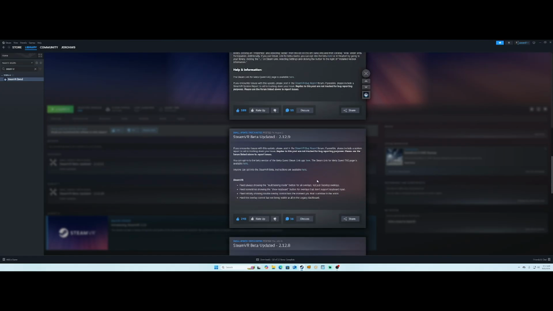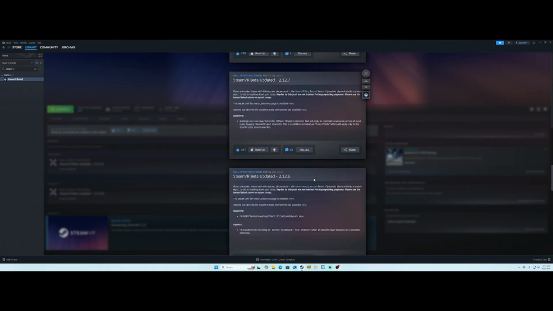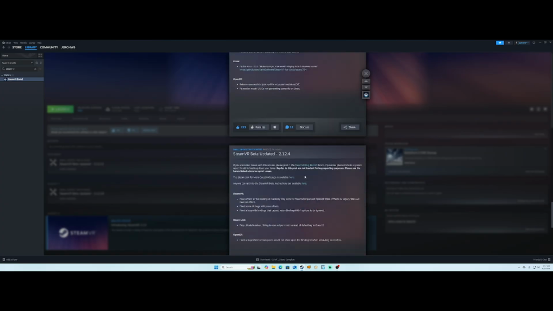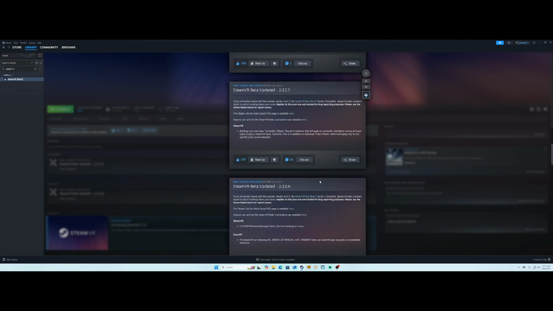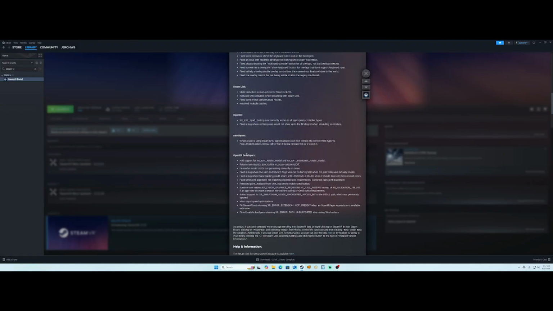I'm not going to say Steam won't be a pain in the rump. But the majority of the time, it fixes all the crashes and it keeps everything updated. Okay. So yeah, this was the reason why my SteamVR kept crashing and running into problems.